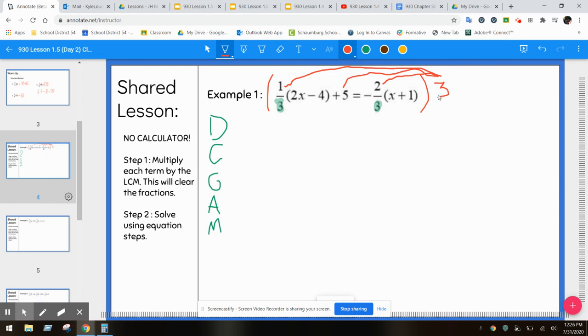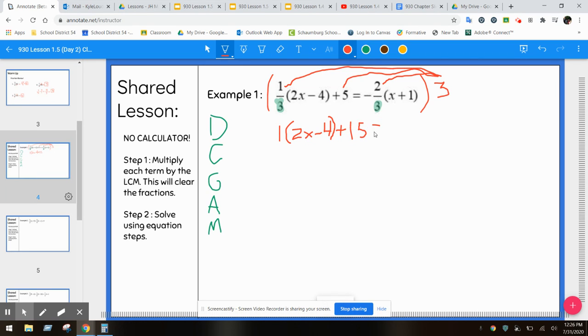All right, so when I multiply everything by 3 that was outside of parentheses originally, I get 1 times the quantity of 2x minus 4. Some of you may be asking, why am I writing it like this? We know that when we distribute 1, it doesn't do anything. I know, but this is the first time we're dealing with a problem like this. I want to show you every step so you see every single possible thing that could happen here. Then I multiply the 3 by the 5. 3 times 5 is 15, so I get plus 15.